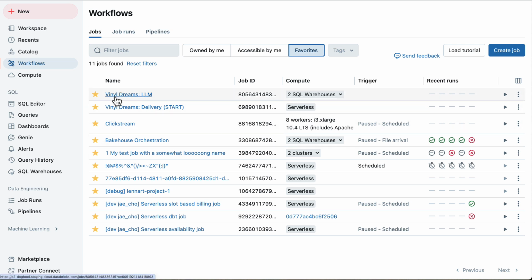Workflows include centralized monitoring to simplify life for end users. This view shows me the current active runs and completed runs for the last 60 days. It also includes tasks that were triggered by external orchestrators.